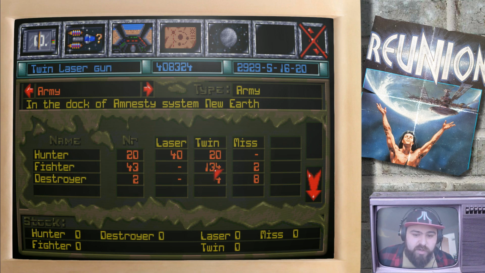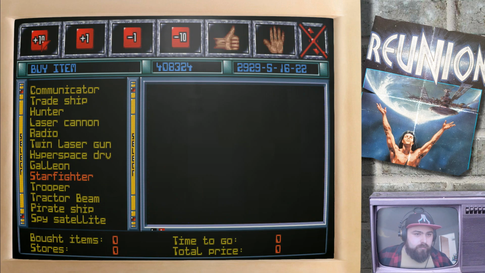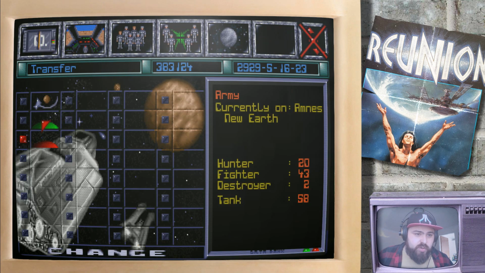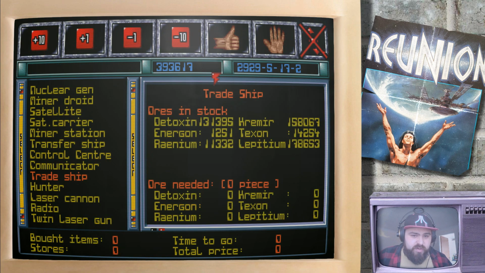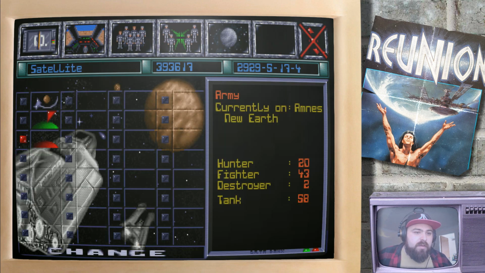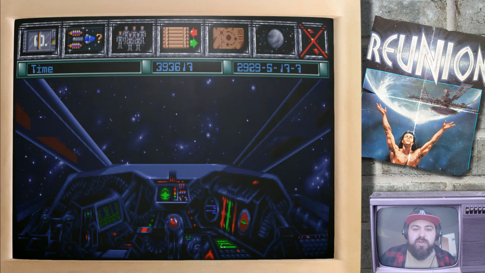Possibly want more starfighters. Back. Product. Select. Buy. Okay. So again, we're going to need some more energon. Back. In fact, do I have enough resources to build some more trade ships? No, because they need energon as well. Back. Ship.